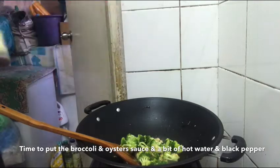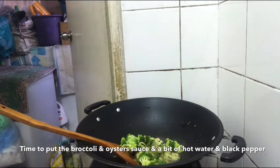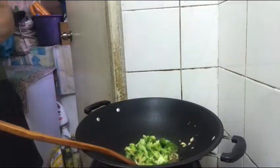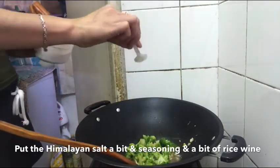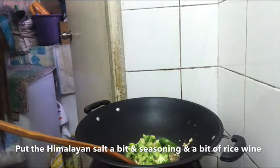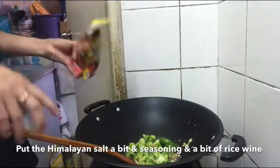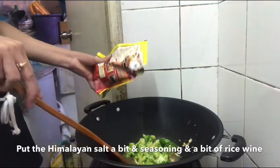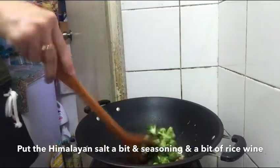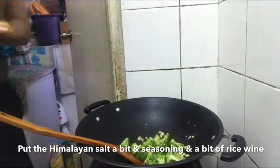Then we put some black pepper. Time to put a little bit of Himalayan salt, guys. Then a little bit of seasoning. And almost done. I don't like overcooked vegetables because it's not good.